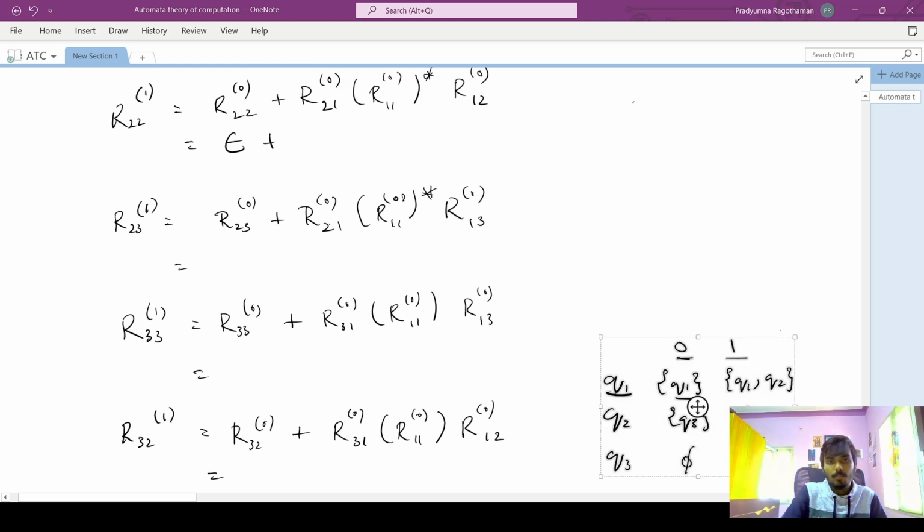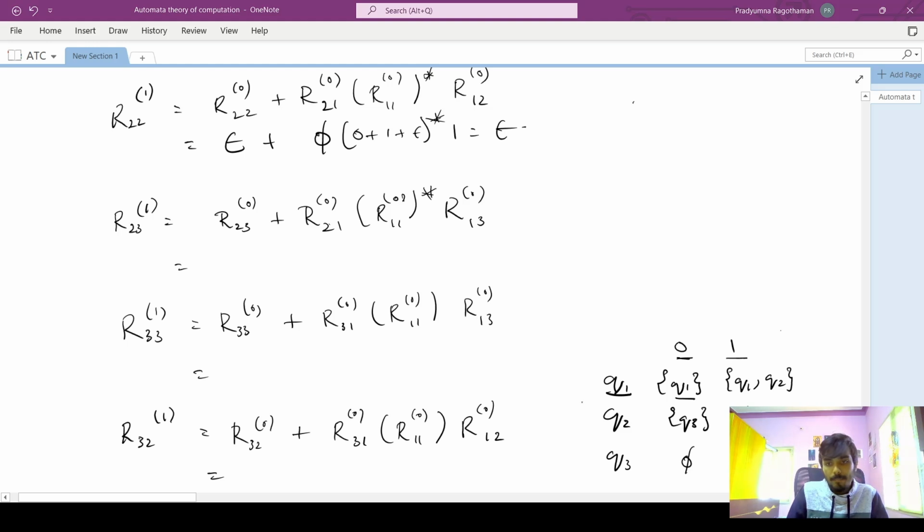Can cover most of the things, right? So from 2 to 2, do we have any edge? No, right? So since 2 is equal to 2, that is i is equal to j, we'll have to write epsilon. From 2 to 1, do we have any edge? No. So that is phi. 1 to 1 we have that, but concatenated with phi would end up with phi again, but we'll have to fill that up. So 1 to 2 we have 1. Anyway, that ends with epsilon, right?